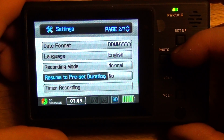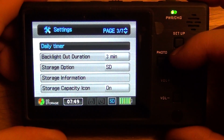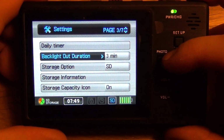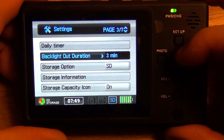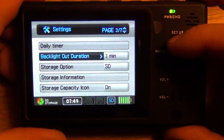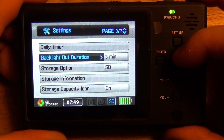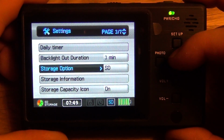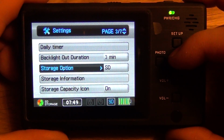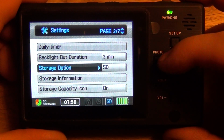Different things you can use for timer recording, which I will never use. You can have a daily timer, which would be an event. Backlight duration time, at the moment I've got it set on 3 minutes, but you can set to have it no backlight, 30 seconds, 1 minute or 3 minutes. The reason I've got it on 3 minutes, I don't want it to keep turning off as I'm talking. But if you have it on no backlight, it's ideal for covert situations, or if you're actually out using night vision equipment and you've not got this in a case or in your pocket and you don't want to illuminate, basically the screen won't be on at all.